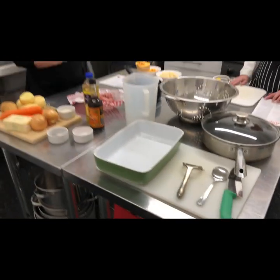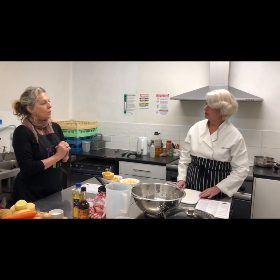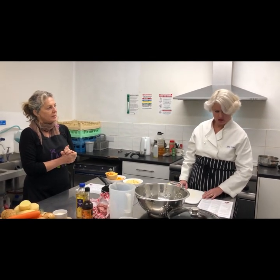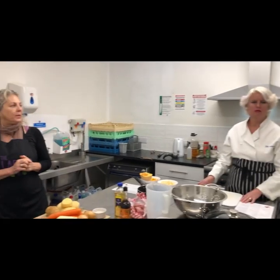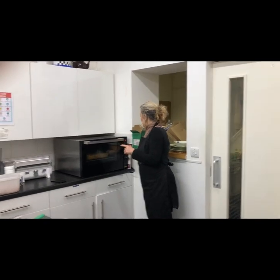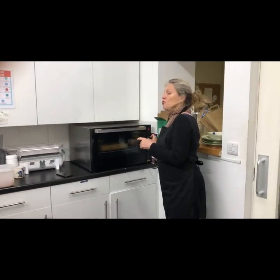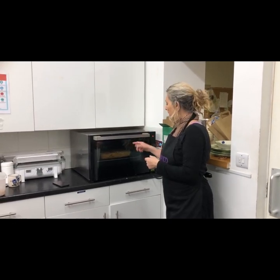So to start with, what does the oven go on? It goes on about 200 degrees. Okay, so quite hot. Yes. Okay. So I will pop the oven on. This is a fan oven, so this one only needs to go at about 180. It heats a little bit more quickly. Okay.